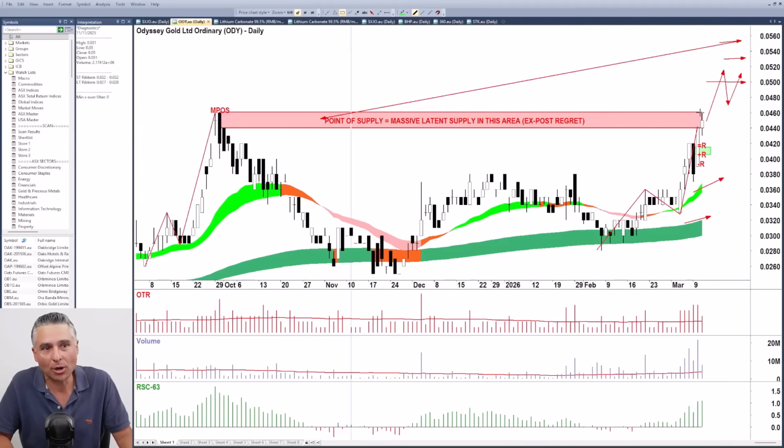Okay, and note I'm not using the two most stupid words in technical analysis, which are support and resistance. But what's support, what's resistance? When we talk about a zone of latent supply, of excess supply, when we talk about a zone of latent demand, of excess demand, now those words are starting to mean something.